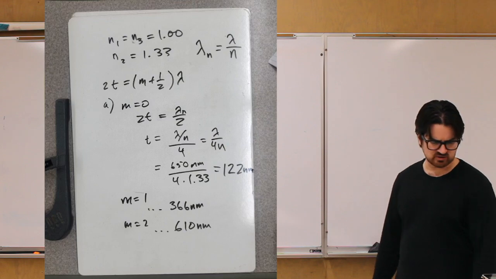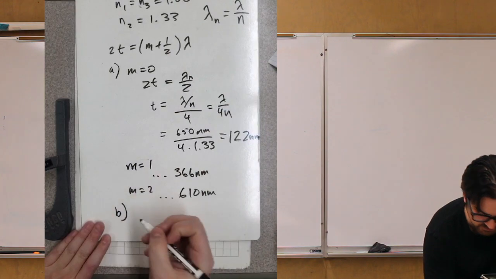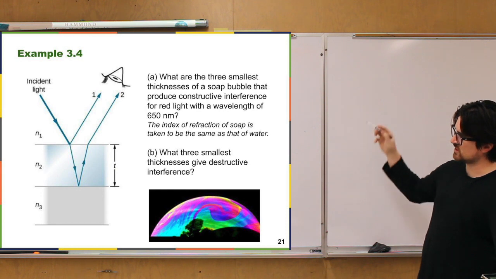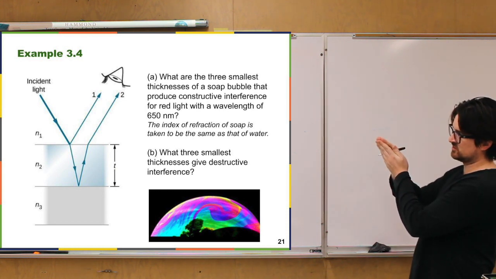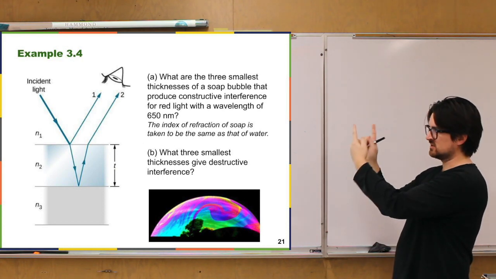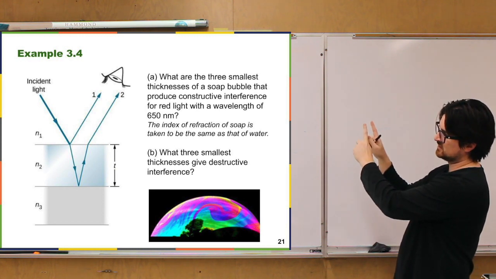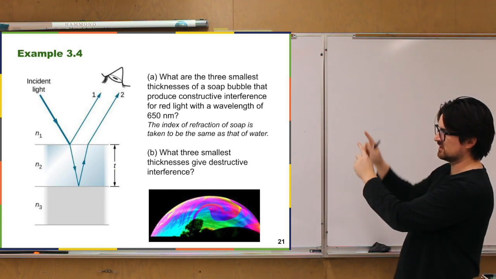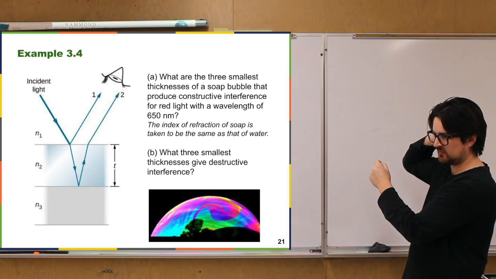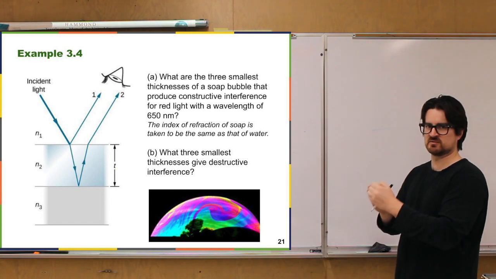And maybe we won't do all of B, but just to point out that in B, we're talking about destructive interference now. Remember, if there was no distance there, then ray 1 and ray 2 would be out of phase, so they would be destructively interfering. So if you want to keep them out of phase, the distance that the second ray travels in the film, 2t, needs to be a multiple of the wavelength. That means it will have shifted any number of wavelengths, but whole wavelengths.